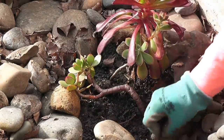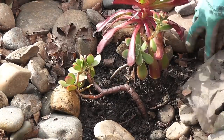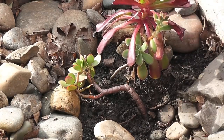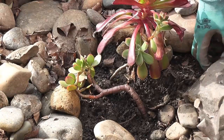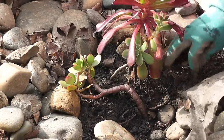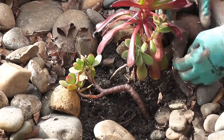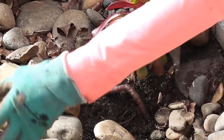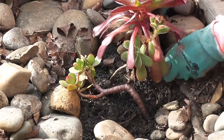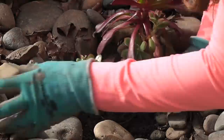You also want to get some scissors on hand too. I'm going to use one of the shears, but do you see that that's my weed barrier? I'm going to relay it down because it blew up, I think from maybe heavy winds or it just started shifting. So I'm just going to lay it back down right there. If you weren't able to lay it down, you could have just cut it. But I'm just going to lay it back down around this area and continue to do what I'm doing.